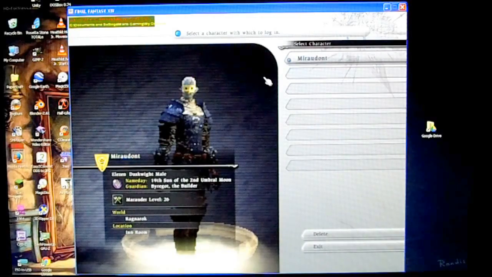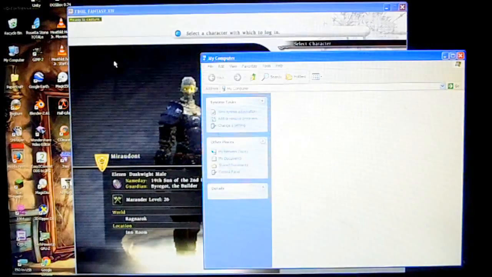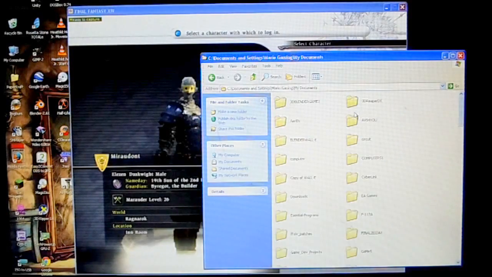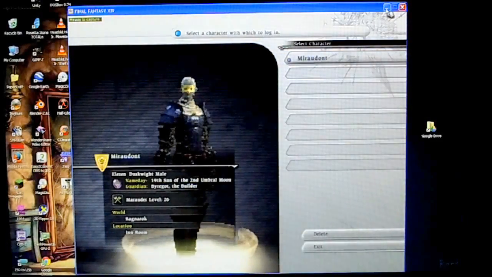Okay, the game is frozen, and up there it's saying capturing frame. This can take up to 5 minutes, so we'll wait a little bit while it's capturing the frame. Okay, so it's done now. We'll go to My Computer, Documents, 3D Ripper DX, and Frames. Now we have some frames right here. A couple of these are actually duplicates because I just copied the same exact scene a couple hours ago when I was testing with it.